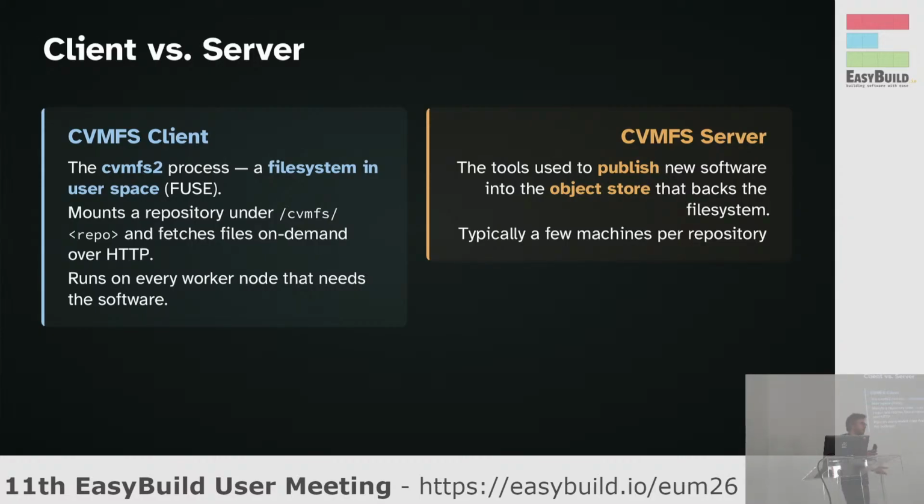The server itself that we use is typically very plain HTTP, but what we mean here are the tools that are used to publish new software. So it's typically only the operators that actually use these, and I think EESSI also has this nice automated pipeline, so probably you don't even use these very often, but they're still an important piece of the system, and getting them working well is important.